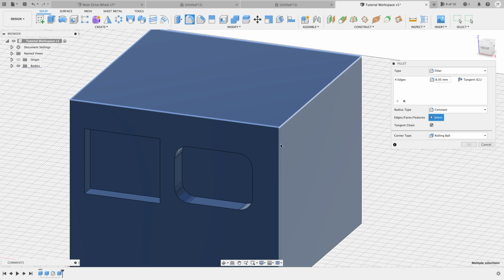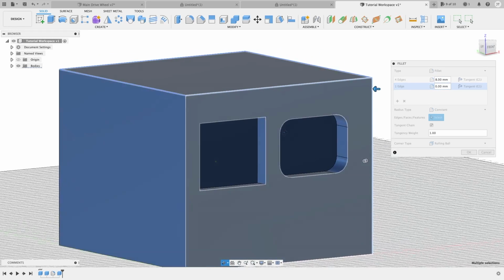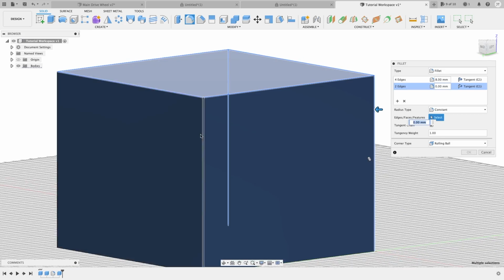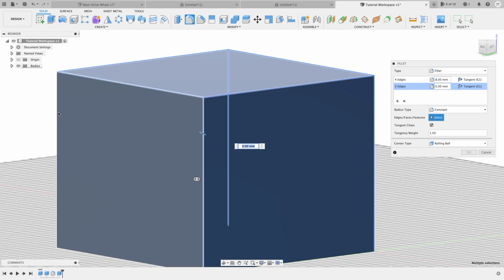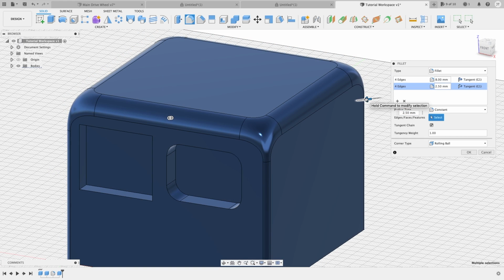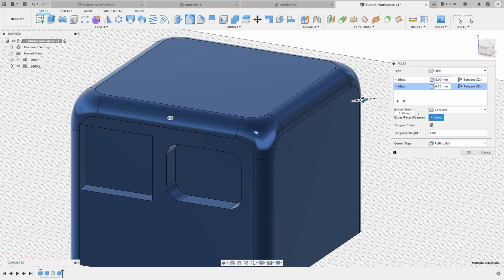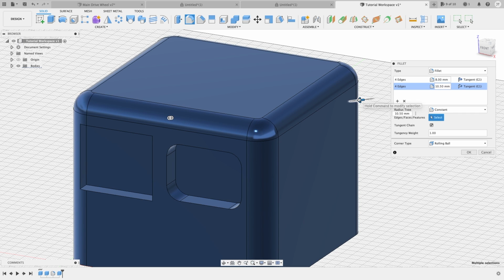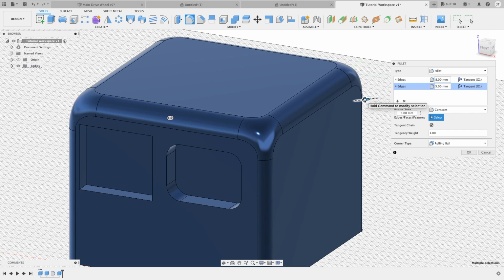Once we click that, we can go ahead and highlight different portions of this cube that we wish to fillet. And we'll highlight that. And now as you see, everything will update, and you can also change the fillet of these here.